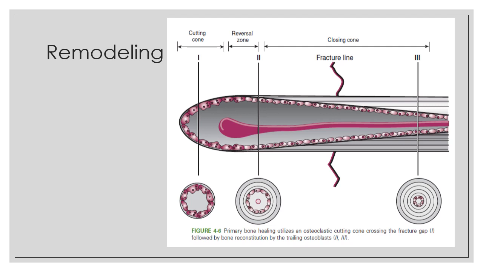So, as I said, during remodeling, there's intricate communication between your osteoblast and your osteoclast, which leads to a creation of your lamellar bone. Previously it has been woven bone, so they start to be more structured, more organized into lamellar bone, depending on the mechanical stress that has been imposed on the bone.